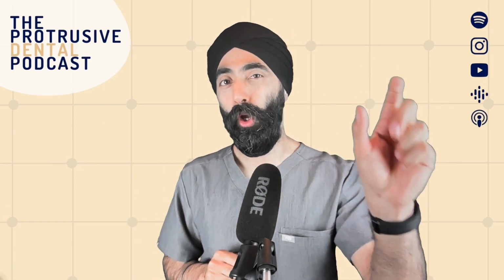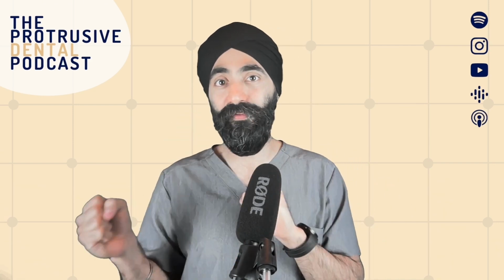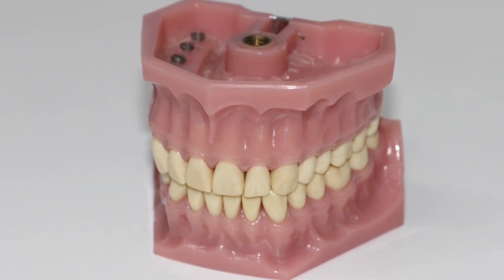And when I did check my patients' excursions, lateral excursions, most of my patients were in group function. In fact, guys, the next time you check this, don't just get the patient to slide their jaw left and right. Get them to bite firmly and grind left and right. You'll notice that very few patients are in true canine guidance. And even the literature supports that those in canine guidance are the minority, not the majority.